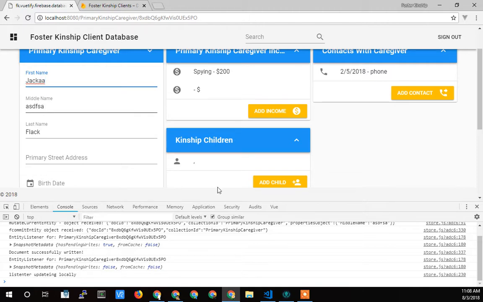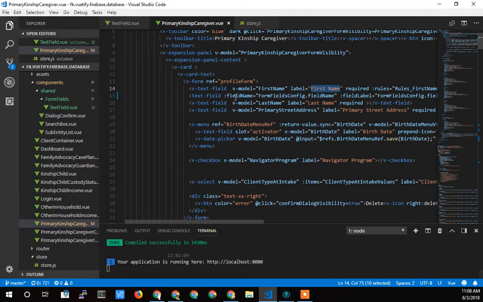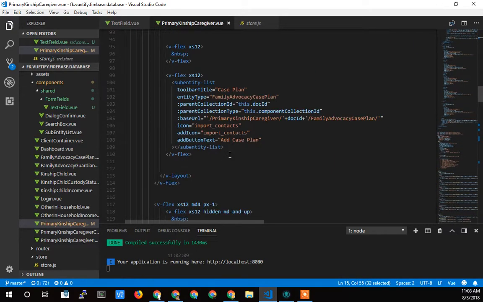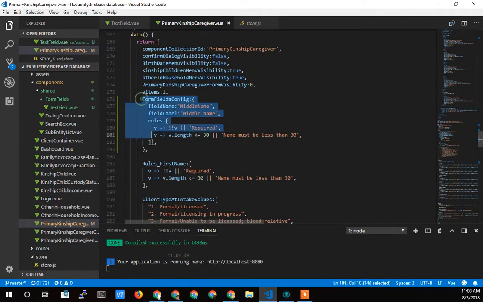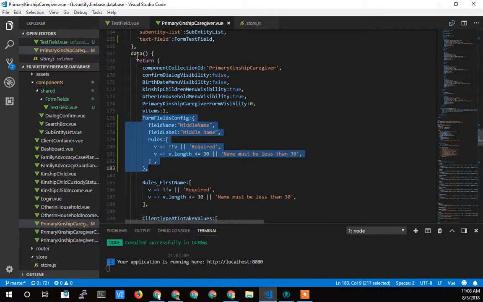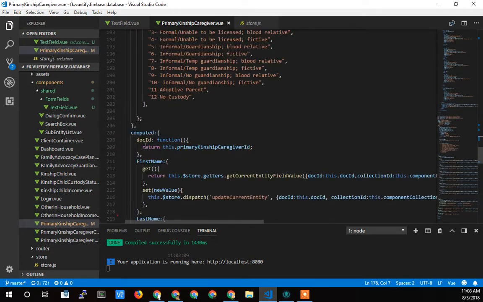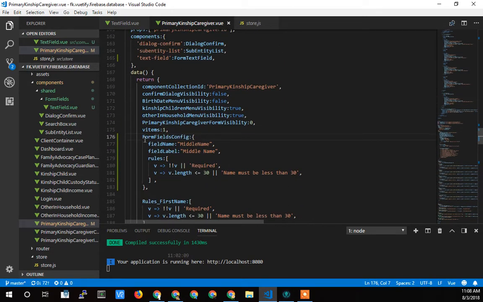Now this middle name I have turned into a component that I call, and what's awesome about that is it's allowing me to create an object for that in my data, which ultimately I can pass in, because data is static stuff, or pretty much static. You would use a computed variable if you wanted it to change, but this would be my configuration file.